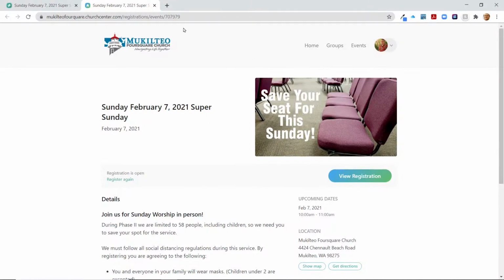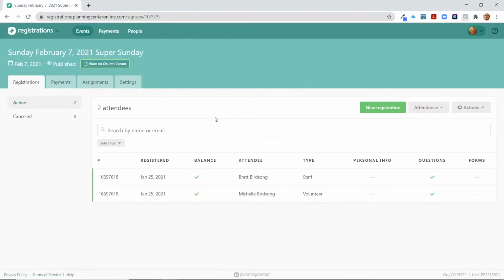But the thing you want to look at here is that up here is the URL that we need to get into the website and create the Save Your Seat button in the website. But that's a different tutorial, and I will show you that later. As it is right now, this is how you create an event and how you add people to the event.